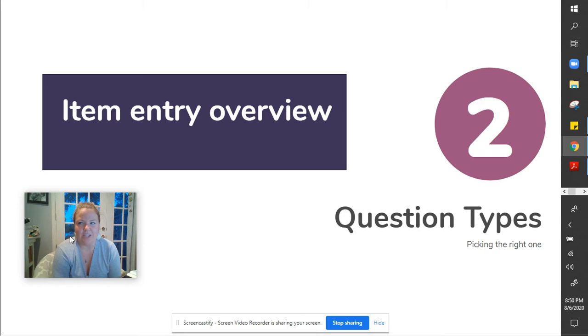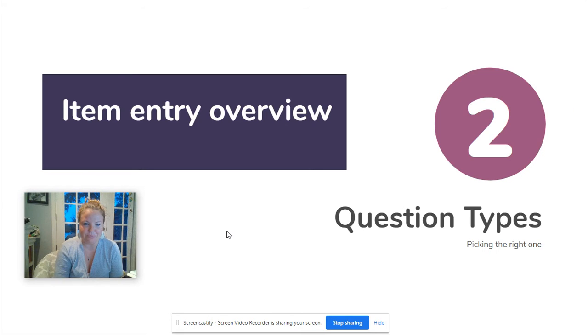So try to look at what is already in your high quality instructional resource, or if you already have questions written for your unit assessments, try to rethink how those might be more engaging for students, and maybe ways that you can use these question types to better assess their true understanding instead of just having them guess through the answers in multiple choice or true and false. There are some pretty interesting ways that you can engage students in these tests now.